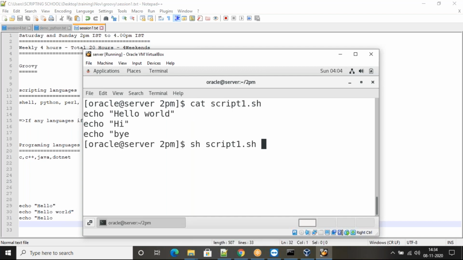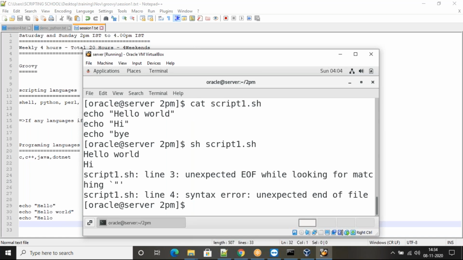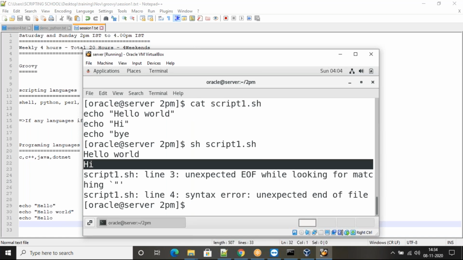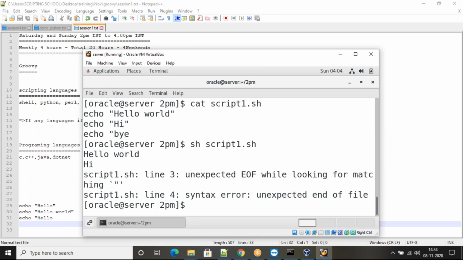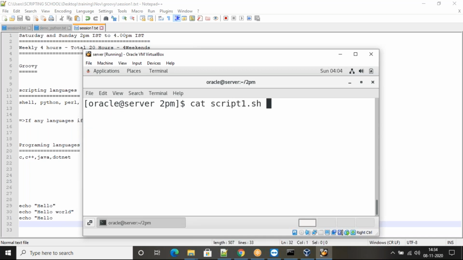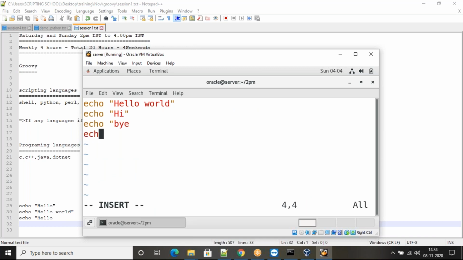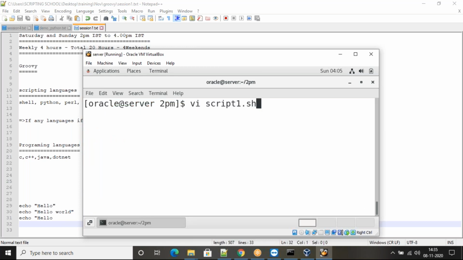So if I run this now, you can see the first line is successfully executed, the second line also successfully executed, but there is an error in the third line, and immediately we got an error message, which is a syntax error. But this is abnormal termination. For example, even if I write one more line here, hi bye, there is no error in this line.